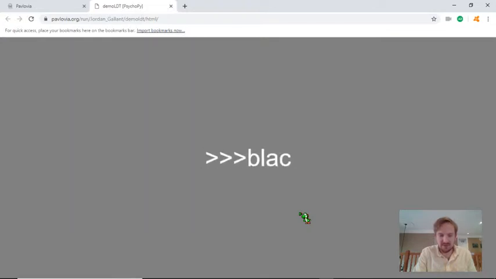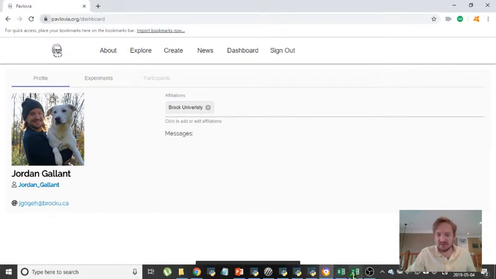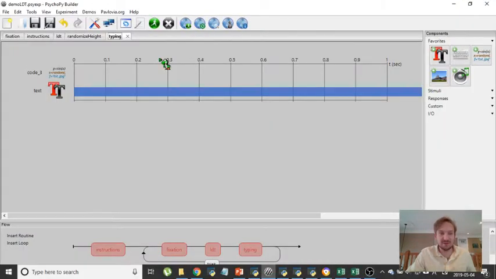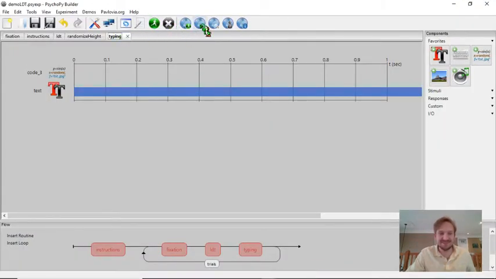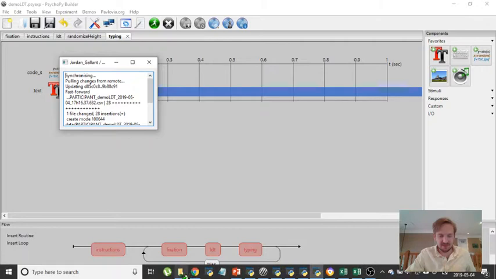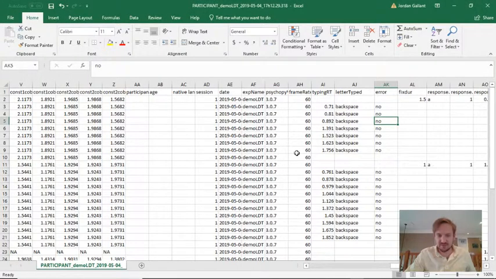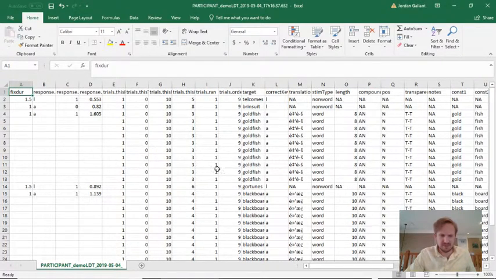All right, and here I will intentionally make an error and then fix it, and then exit. That should save my data, and this time hopefully it's working just like I expected. There it is. And how's this looking?